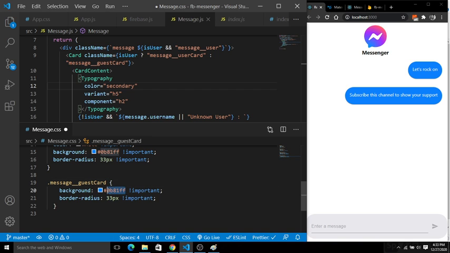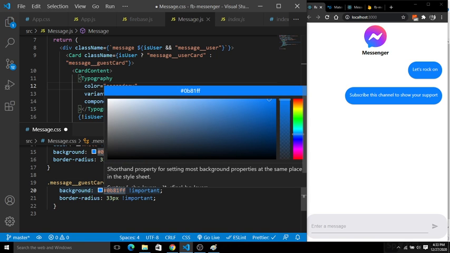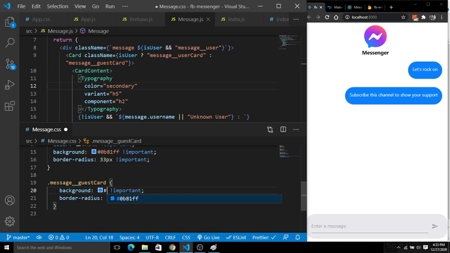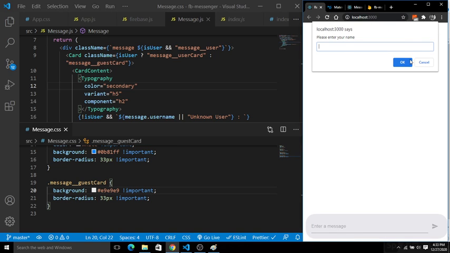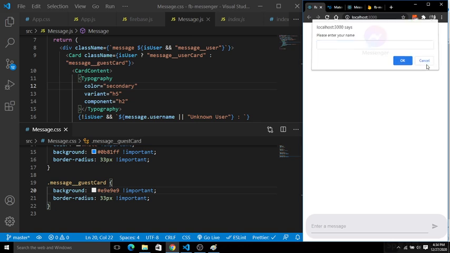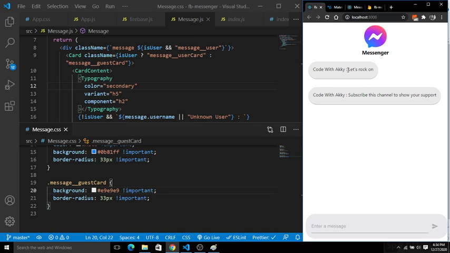For this background I am going to give the background color here of hash E9. Got it? Now save this, refresh this, and if I cancel out everything, every message with the following will now render as a guest card. Cancelled out. Now you will see the message is rendered out as a guest card.